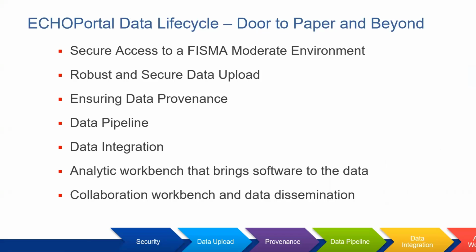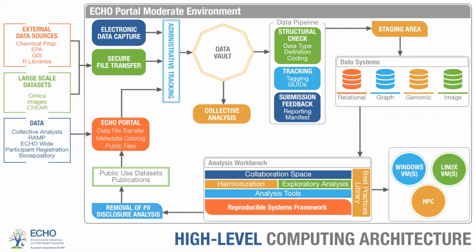My role in ECHO is both as the head of the genetics working group, as well as head of the computational informatics and development. So a lot of what I'm doing with ECHO is helping to build the data capture systems and the data integrative pipelines in order to enable good complex analyses. And we set up a robust data environment where we have quite extensive data flow from external data, large omic data sets, data from individual cohorts that go in, are stored, put in various databases, and made available for analysis. We set this up in a high security environment, what's called the FISMA moderate, because we do have quite extensive identifiable data. So the subjects are being enrolled and stored, and the data is kept in that environment, and people will come into this environment to analyze it.